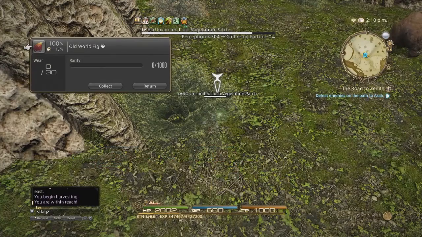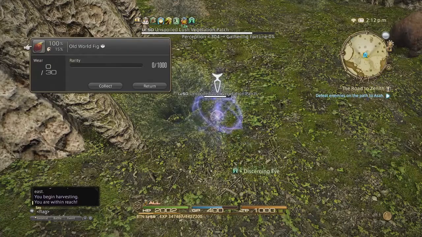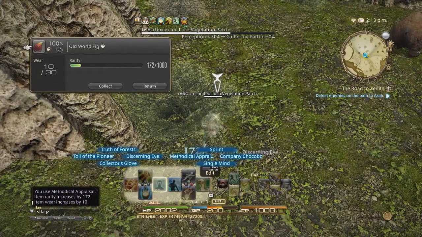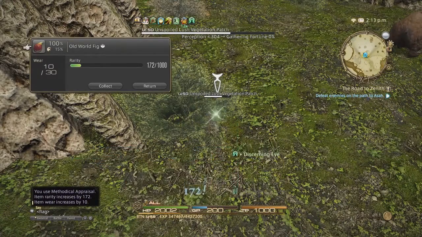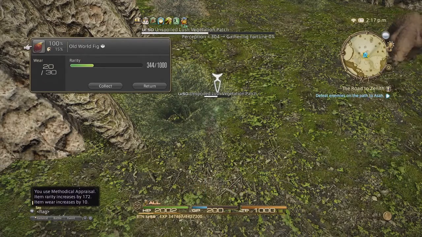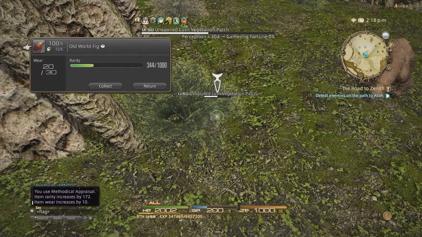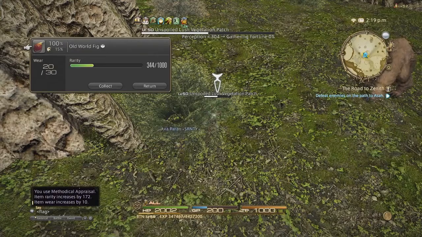Now what we're going to do is the alien's head and methodical appraisal. Now you can see that the rarity is 344. Now the minimum of this was 240. So what you can do is you can actually go into collecting this now, which will give us another attempt. So every time you do an appraisal it uses an attempt. So you look at the white bar at the top. That's still given us 3 attempts. So, collect.